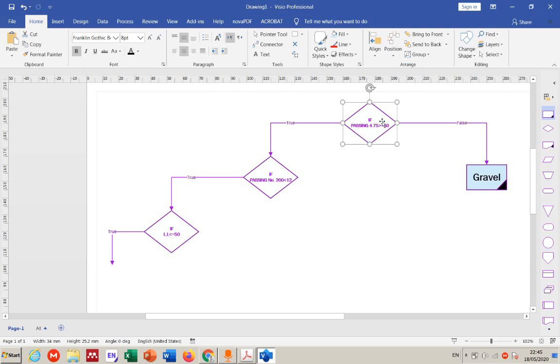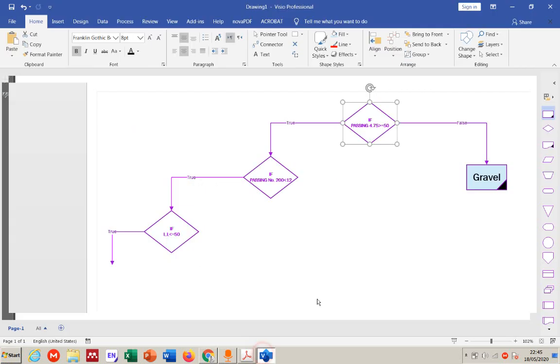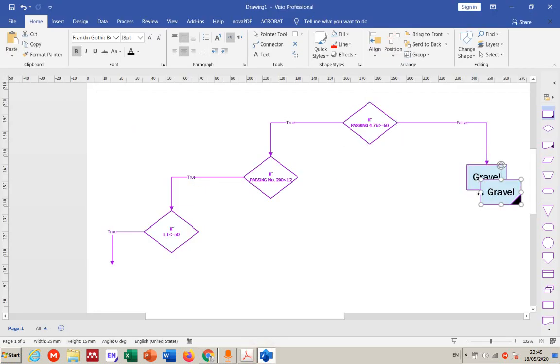Now imagine that this one is smaller than 12, and the LL is smaller than or equal to 50. The case which is here will be SCSL. The result will be there. So I'm going to write the result under here because there is no other, so SCSL.